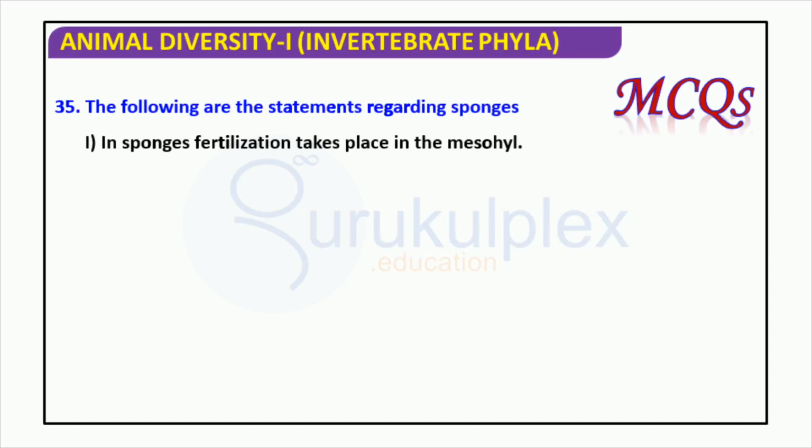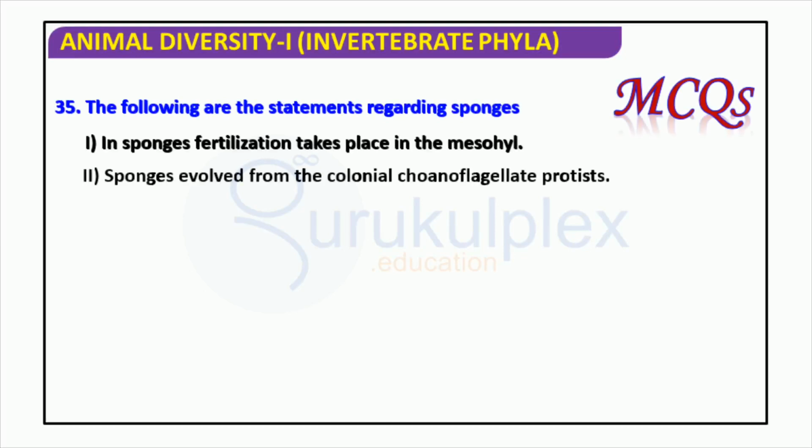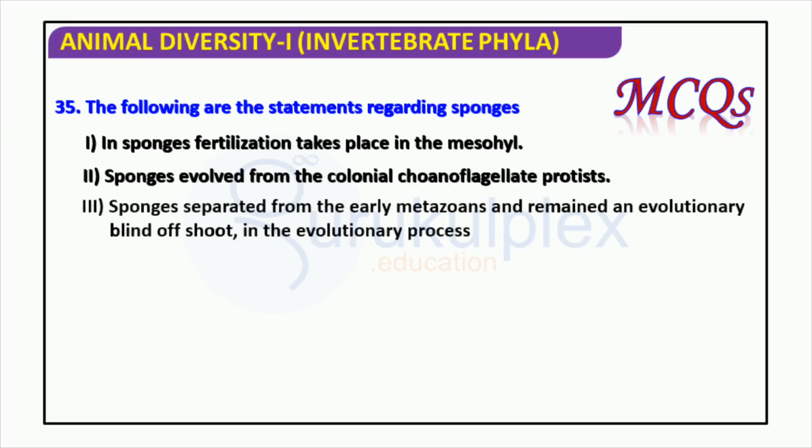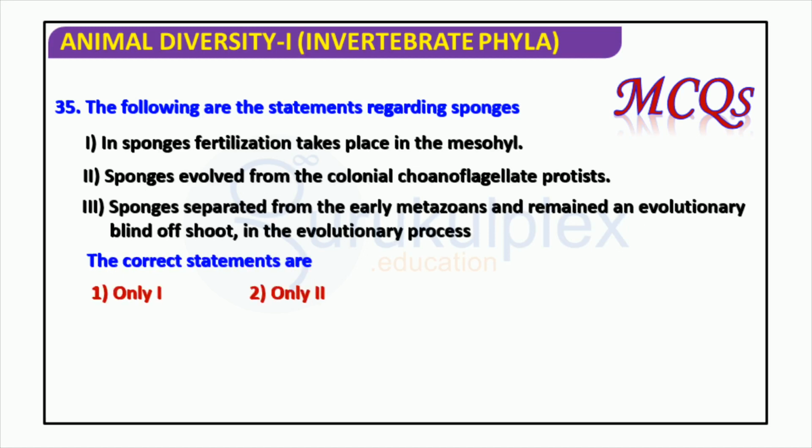Sponges have existed since antiquity and still remain one of the most enthralling animal species. They have diverse shapes, sizes, and colors and can be found in most aquatic habitats. It is speculated that sponges evolved from colonial choanoflagellate protists, and their fertilization is conducted in the mesozoa. Although sponges were perceived as an offshoot of the evolutionary process, recent findings point to the possibility that they developed independently. Accordingly, the correct statement among the given choices is that sponges evolved from colonial choanoflagellate protists.